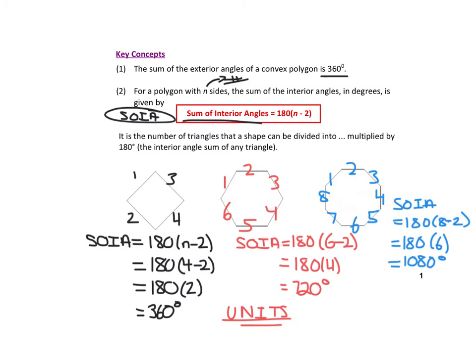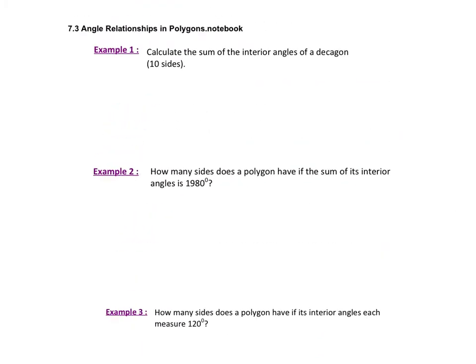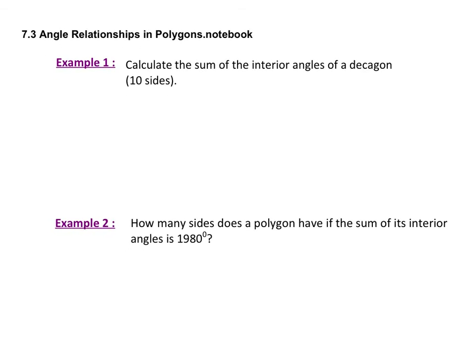I'm very fair: if I give you a shape on any type of assessment, I would actually tell you what that shape is. So for example, the question says, calculate the interior angles of a decagon. Make sure you really read what the questions are asking for, because interior and exterior angles are different. Again, I don't expect you to memorize all those shapes. A decagon is 10 sides. So again, it's just using our sum of interior angles formula to solve for that. It's just put into a word problem sense. That's all it is.